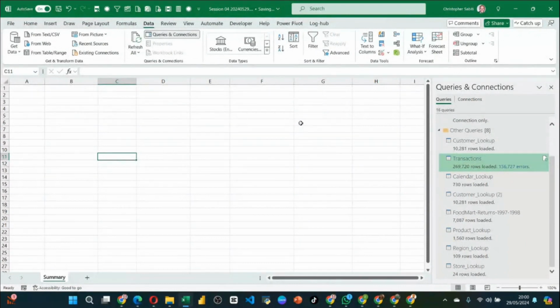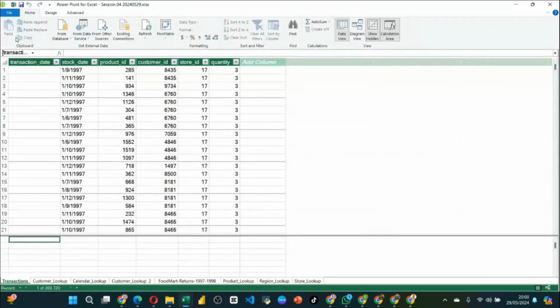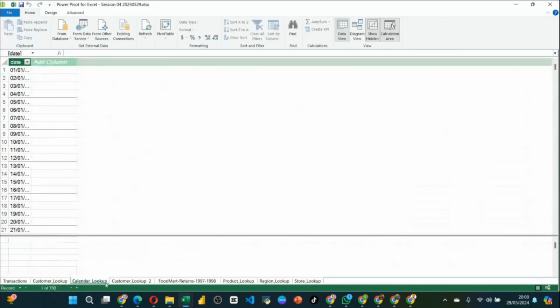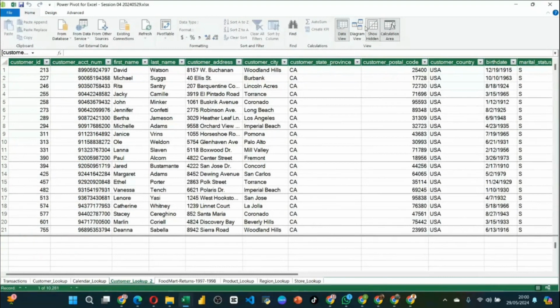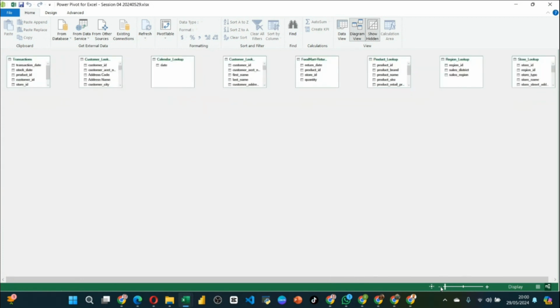Now, the next thing we are going to do is look at how we create a calendar table. How do we create a calendar table? But before that, when we go to pivot and we go to manage pivot table, you'll see all our queries are loaded here. And if I take this into diagram view, you see all of them are here. I will reduce this because I know some are hidden the other side.